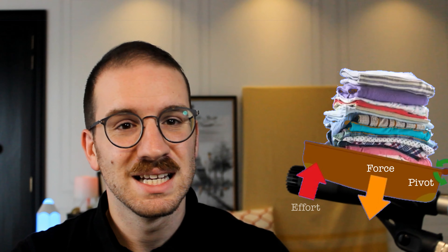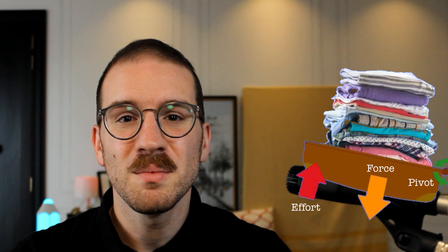James can now start filling up his suitcase with all of his trendy clothing. Seems like James packs so much clothing that he has to stuff some of it into the lid of the suitcase. Once that is full, he tries to close the suitcase, but finds he needs two hands to be able to close the lid. But wait, isn't that a good example of a class 2 lever? Indeed it is. Look closely and you will see that the hinge of the suitcase is now our pivot. James' clothes are our load or force, and James' hands are making an effort to pull the suitcase lid up and over. But it seems that no matter how well James has packed, his suitcase still won't close.